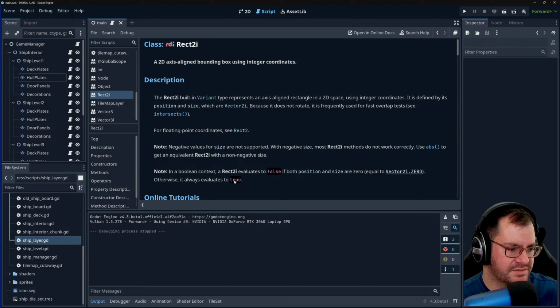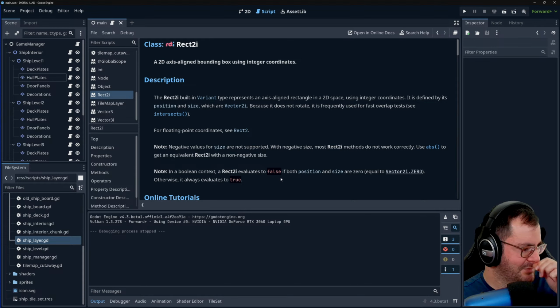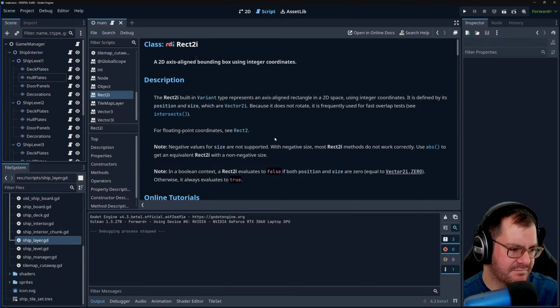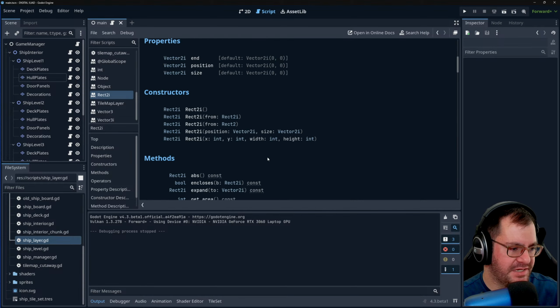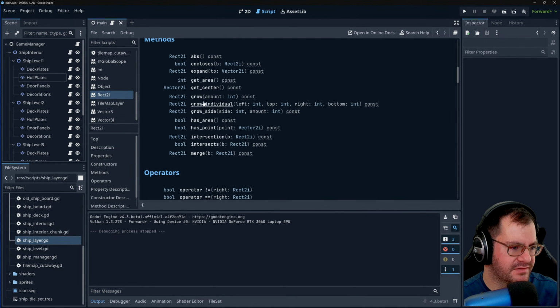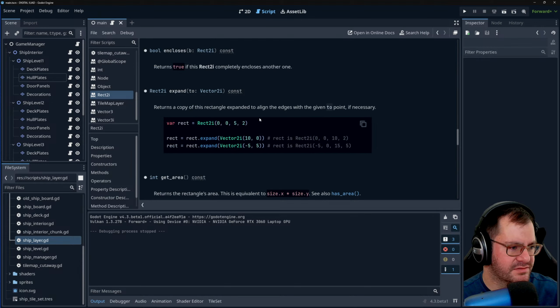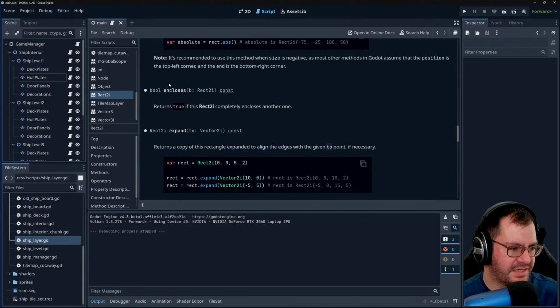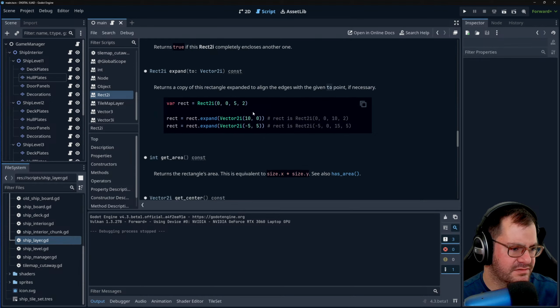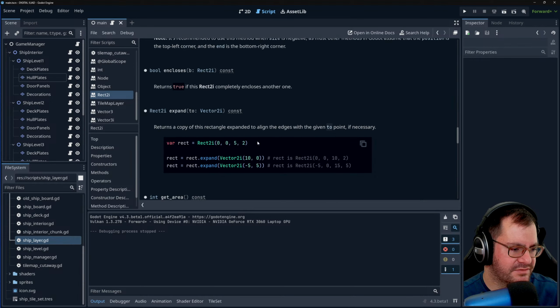Otherwise, it always evaluates to true. In a Boolean context. Does that mean any comparison I make, like encloses, should return false? Is that any comparison, or a type comparison, like the equivalent of a null check? This is a weird one, but it seems cool. It seems powerful.